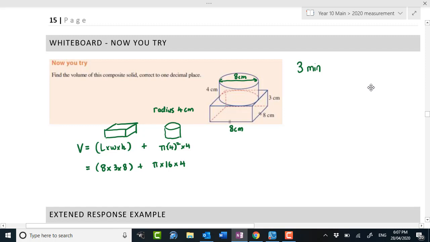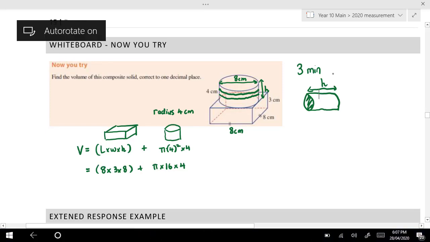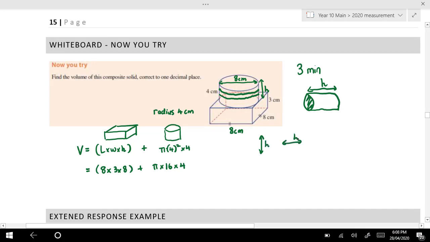So we'll be cutting it in this direction, so this direction here is the height. If the cylinder was turned on its side, it's still the height, because we're still doing this area. So this distance here is still the height. A lot of people think that it has to be in this direction. It doesn't. The height could be this way, or this way. All right, so let's go work this out.